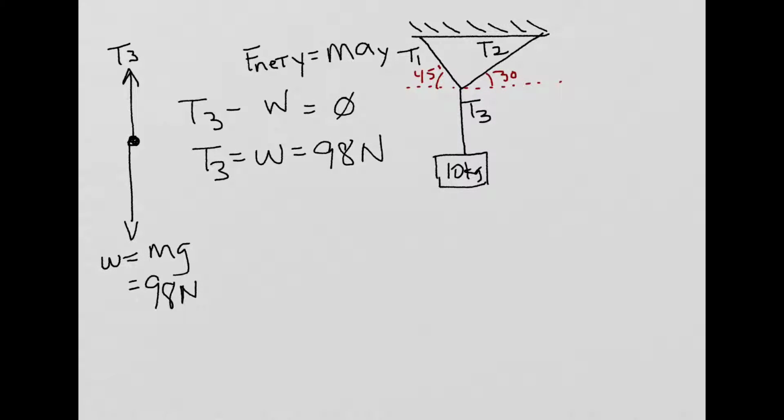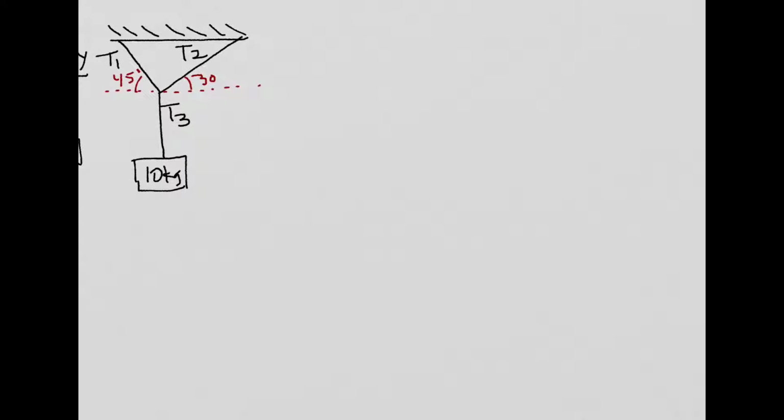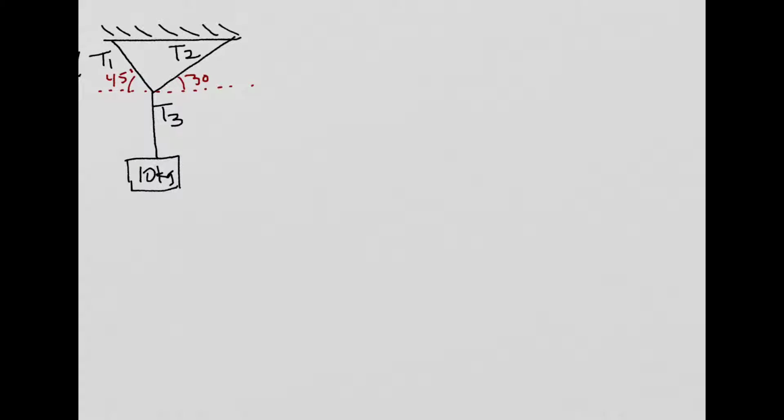What we want to focus on is using this formal methodology of using Newton's second law in the y direction to figure out what's going on in the wires. Let's come back here and analyze what's happening to the ring and find out if by doing that we can find out what T1 and T2 are. So in this situation I have T2 over here and T1 over here.